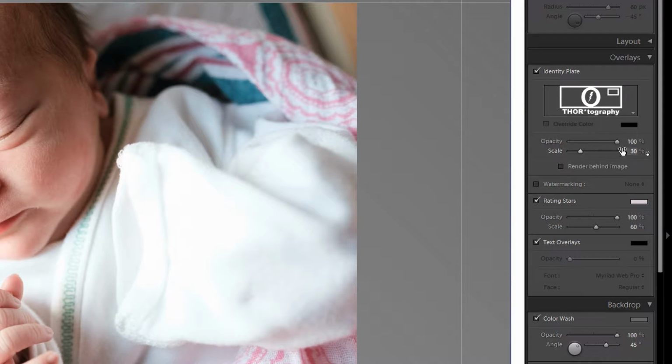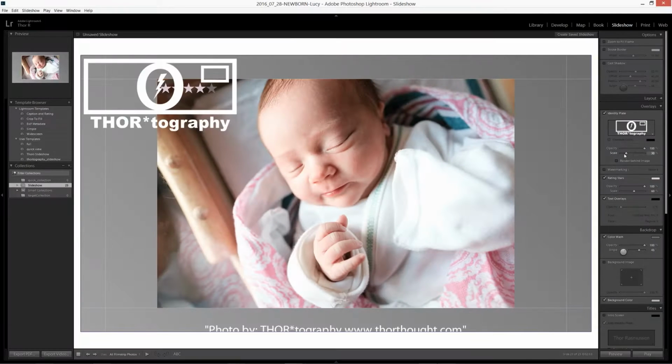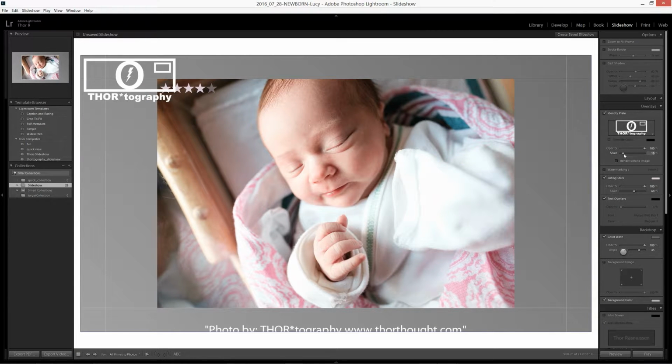Once you have your identity plate or logo, your graphical logo there, you can change how big or small it is. So we'll make it a little smaller here. You can also change the opacity, how much it shows up there. Just leave that there for now. Also, there's a star rating in overlays.